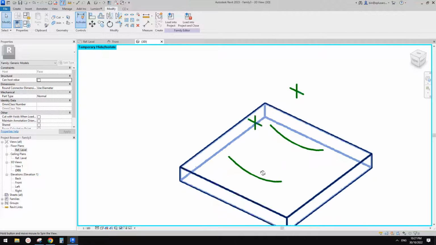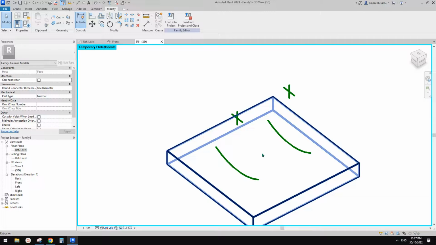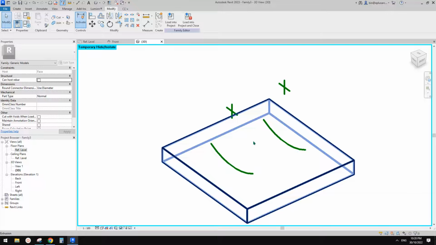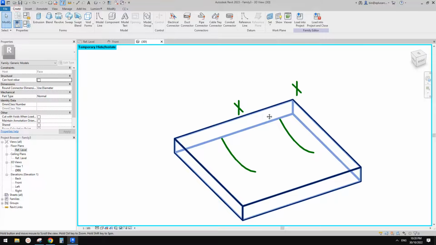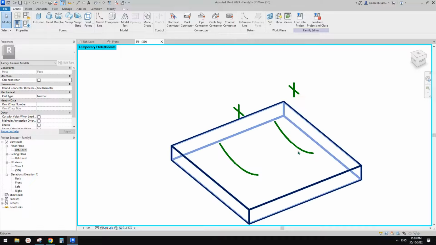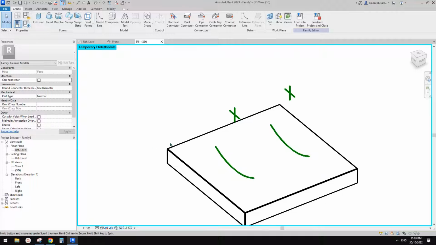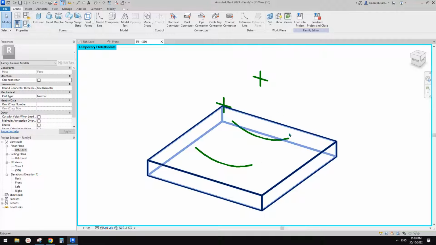And the next step is we need to add another two reference lines. So from here to here, here to here. But because this is not mass, in mass we can just place a point, connect them, or just directly place on these lines. But in here, this is a generic model. We can't do that. We can't place point. We can't connect point. We can't place spline through points or anything like that. So we need to set work plane and place onto the work plane.